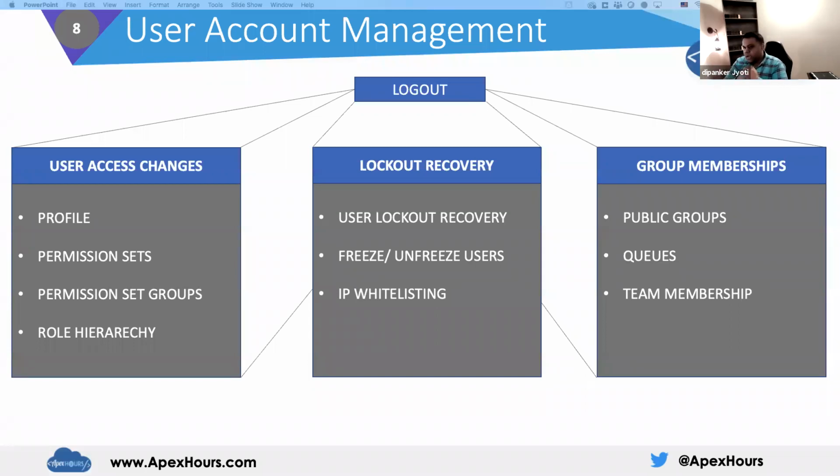Group membership. So user access, lockout, great. DJ, I'm done. No, you're not. Group membership. This is also key. Which public groups do you give access to? Is it giving additional access that is not intended? Is it temporary or is it permanent? Queues. Should people be able to see other things that you're working on? There are pros and cons of all of that. So all of those kinds of things.